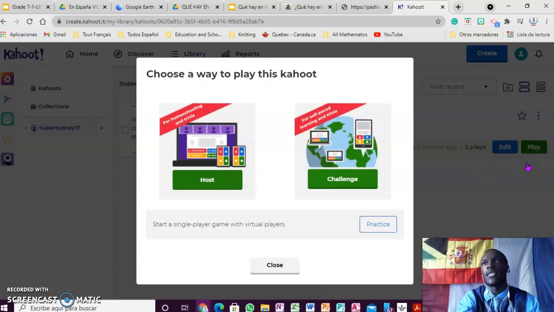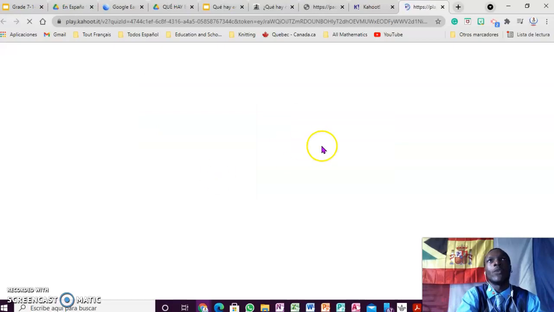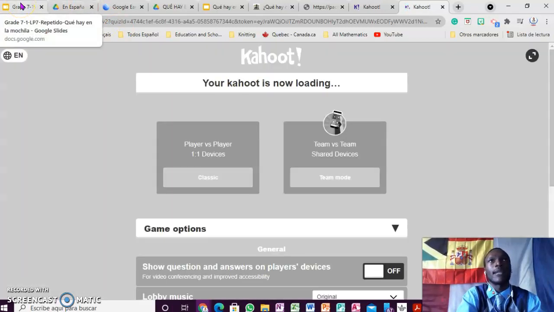You go on to kahoot.it, you create your slides, you type in what you want to type in, you put in your correct options, and then you save it. And when it is finished, to host the game, you click on host here. It will generate a code for you, and that code you can send to your students. For example, I'll come back to this while it loads.